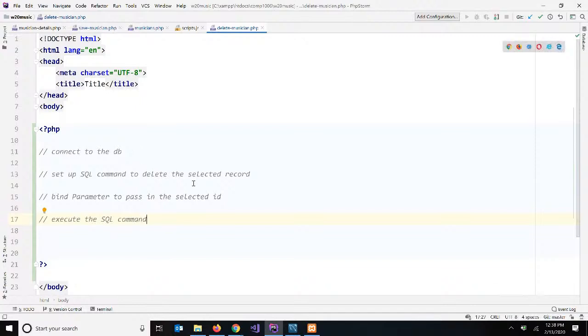Yep, and 2 or 3 more things. This will actually delete. What should we do after we delete the record in the database? We want to take the user back to the updated list.